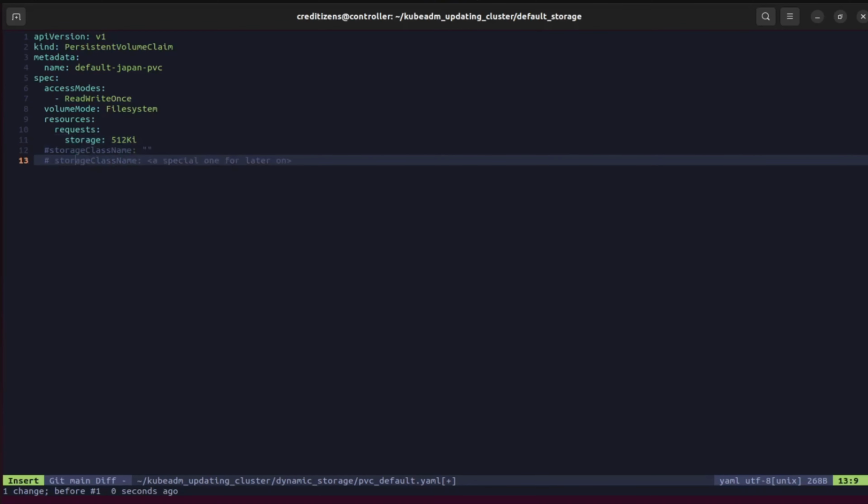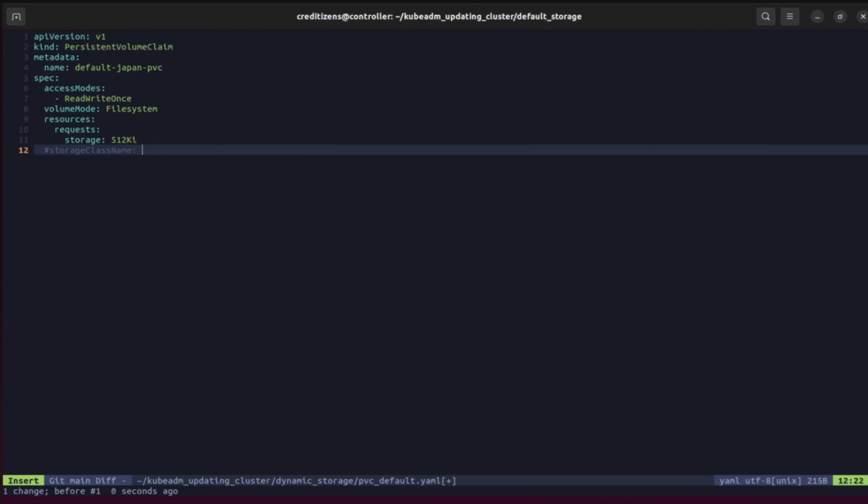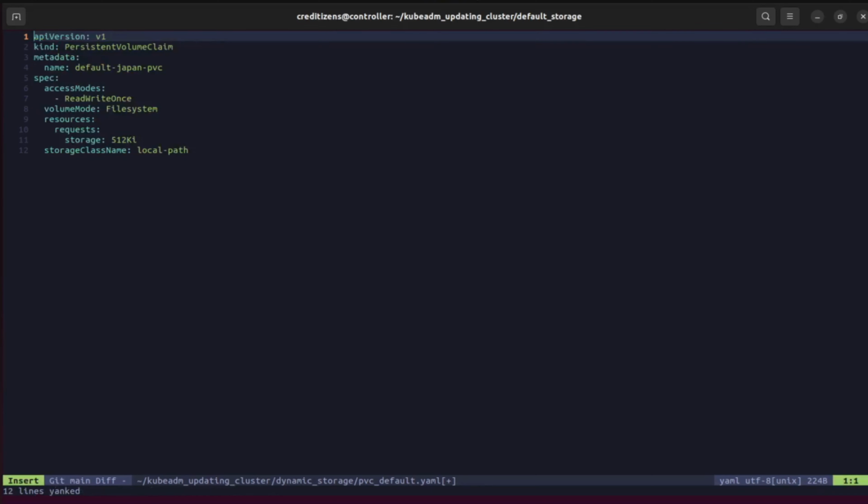Resources, we reclaim the same resources. Okay, and the storage class name. Now we can put a name here. Local path. So our local path was the one created when we have installed the Rancher provisioner. Okay, so this one, persistent volume claim, is going to be linked to the default one. That's why we call it default Japan persistent volume claim.